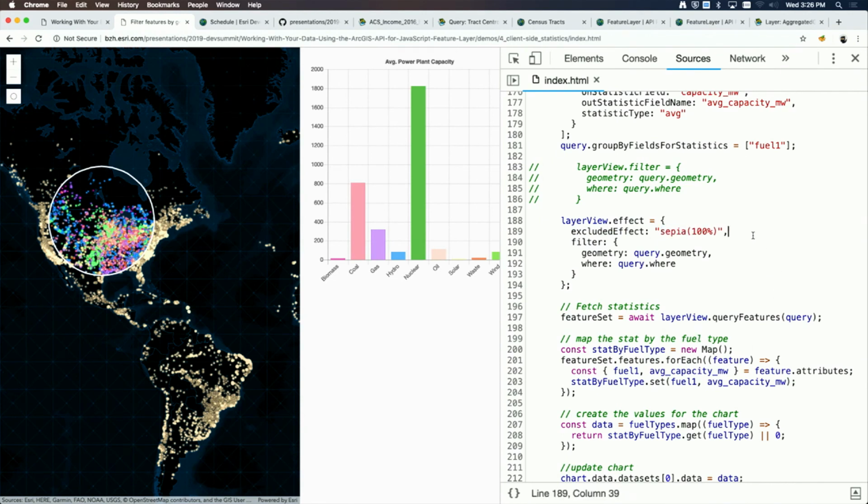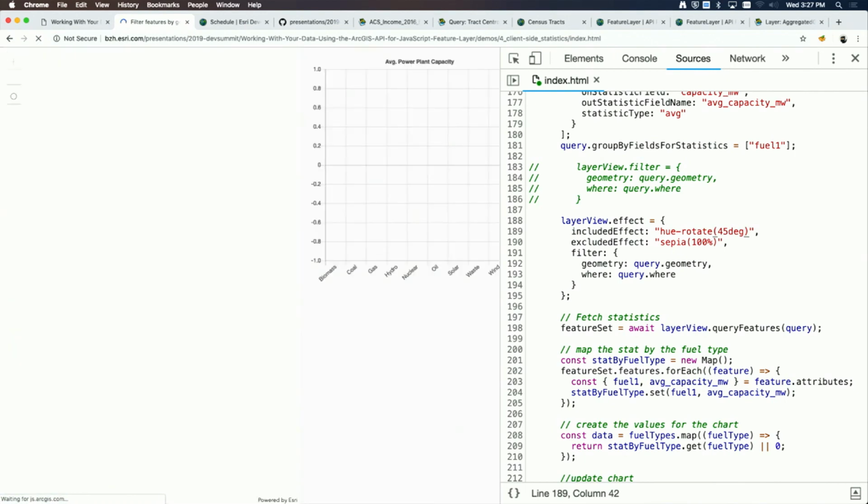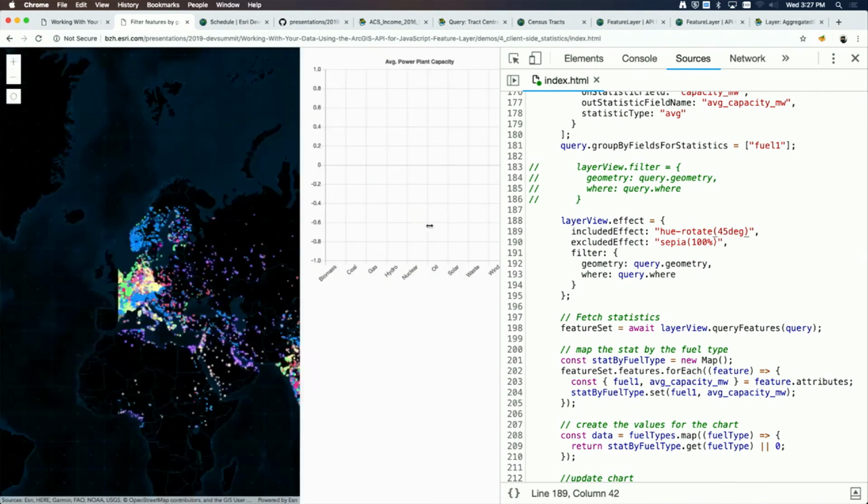So we can apply an effect on the excluded features. We can also do one on the included features. So let's do something that you shouldn't do, which is, let's say, rotate the hue. So you rotate, which will change the color on the color wheel, by 45 degrees. Don't do that. Yeah, with great power comes great responsibility.